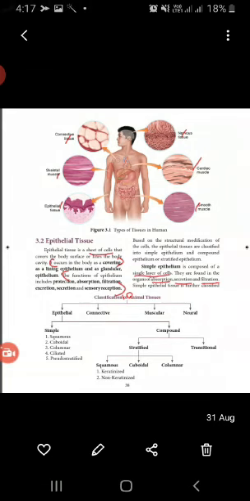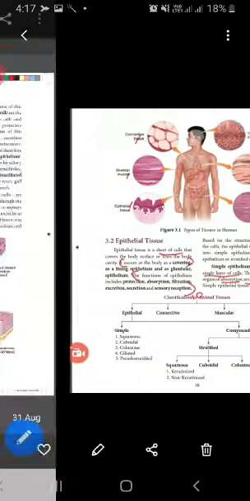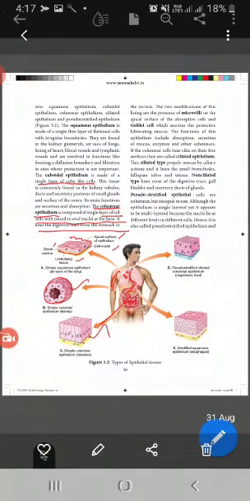You write it in full form, from the simple and compound. What are the differentiation and the structural differentiation? You have to write the notes along with it. Draw the diagram; it's very important. Next thing is the types of epithelial tissue. Diagrams are a must when you answer the epithelial structural questions.